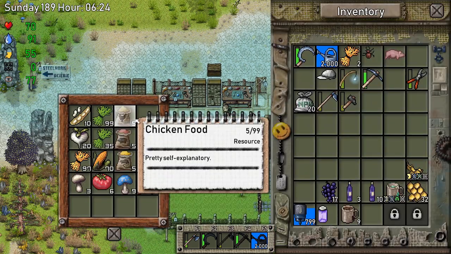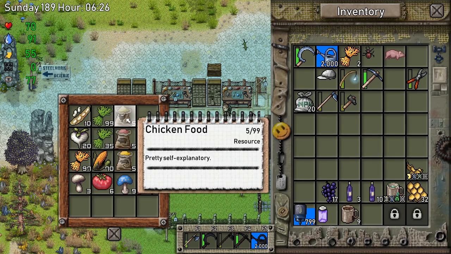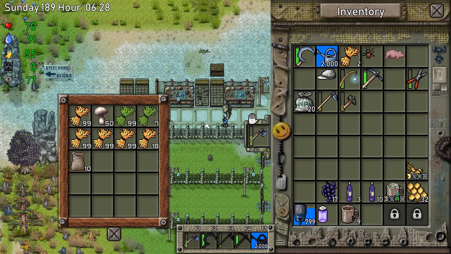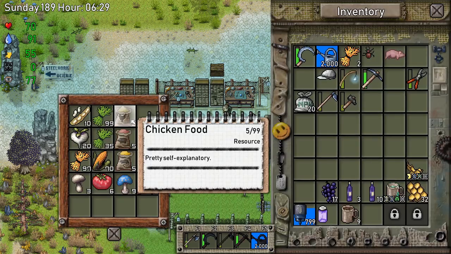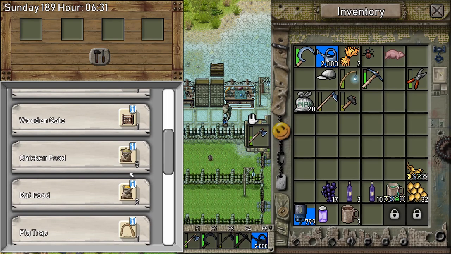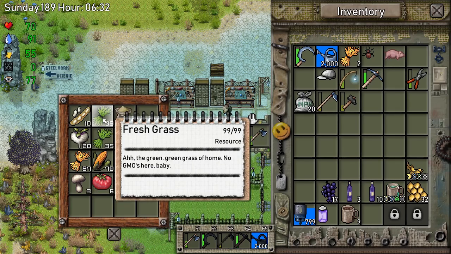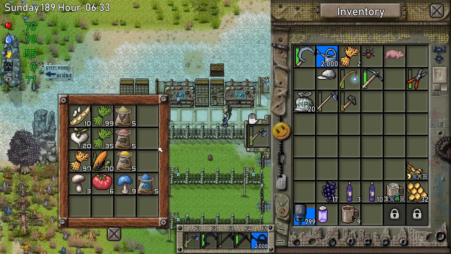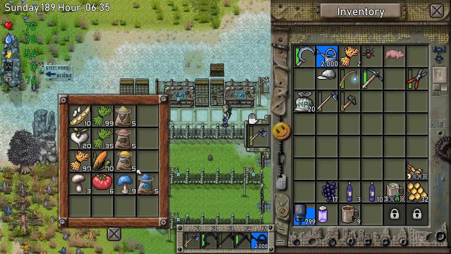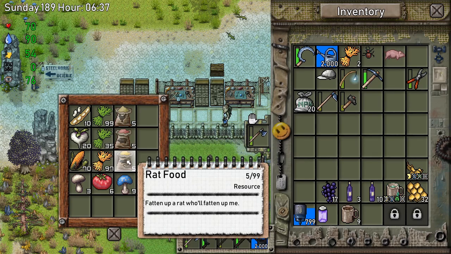So I prepared some food, and okay, so chicken food requires some beans and fresh grass. That's how you make chicken food. Of course, you need the cloth bags, otherwise you cannot make it. And you need five of them. And simple is if you go to husbandry and go to chicken food, see, you need the five. So that's ingredients for the chicken food. These ingredients, turnip and fresh grass, are for the pig's feed. And these ingredients, corn and hay, that's for the rats.